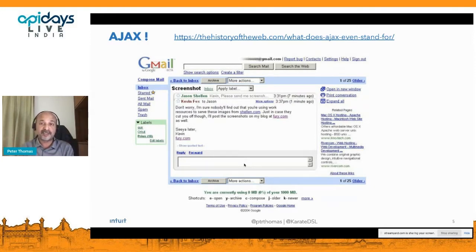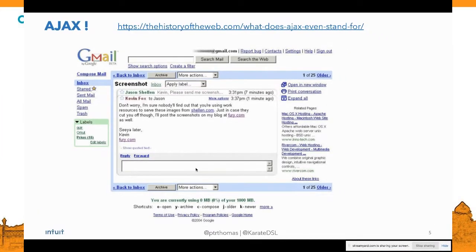This is how Gmail's first version looked, and it got rave reviews, obviously, because when you clicked on one of the items in your inbox, the entire page did not refresh. You just snappily saw the contents that you wanted start loading in the page. And Google Maps came around the same time, and that just added to this whole game-changing thing. And I think today all interfaces are like this. I mean, people expect no less.